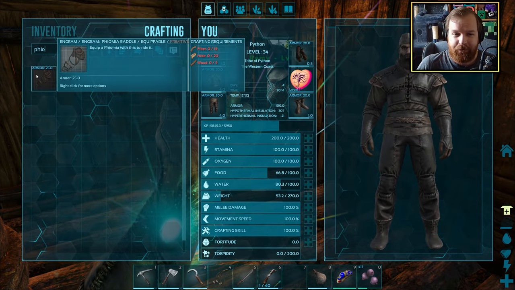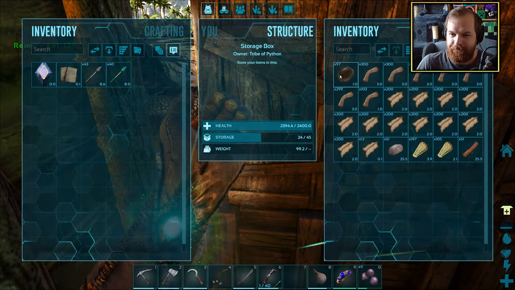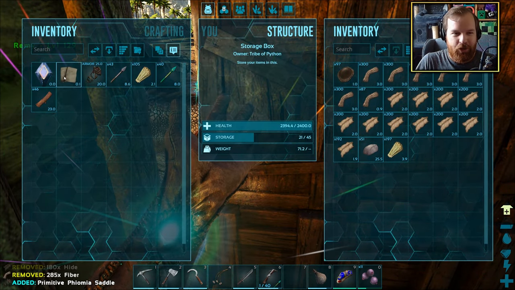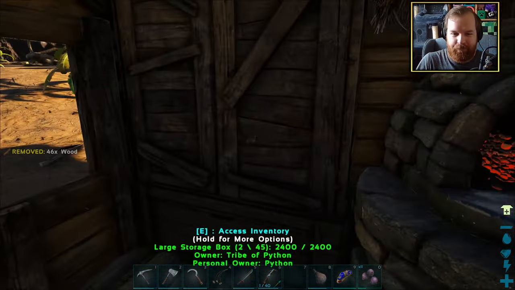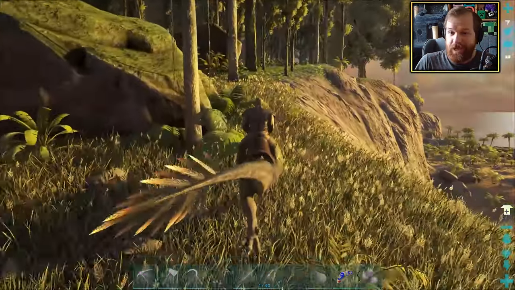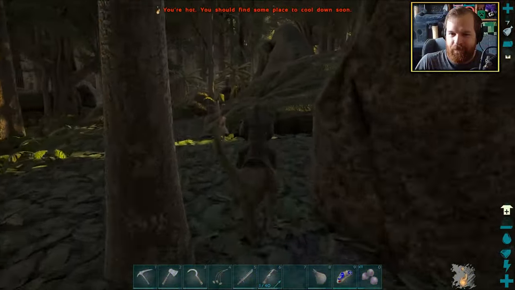So the Phiomia saddle here only requires fiber, hide, and wood. And more to the point, very low amounts of all of those as well. So there we have it. Phiomia saddle obtained. All is looking well. I'm going to go ahead and put the comment of the day note away, and we're going to get on with this thing. So yeah, it's around this area up here that I was finding Phiomias in the last episode.